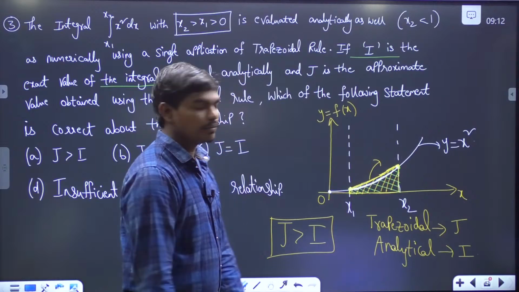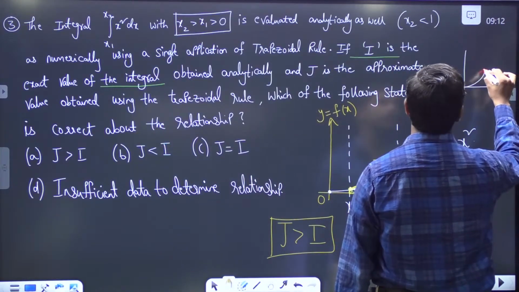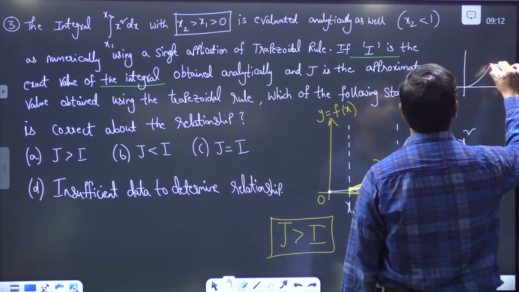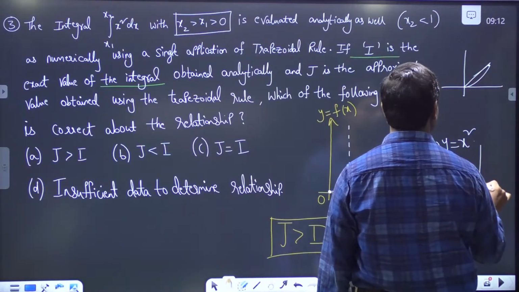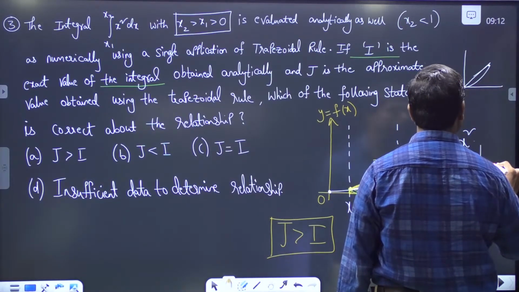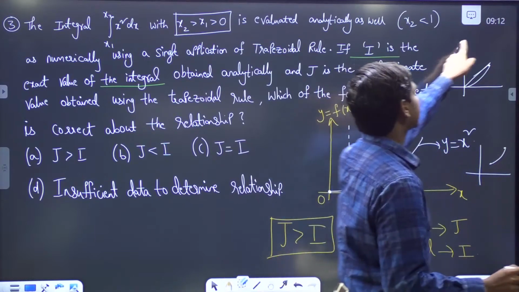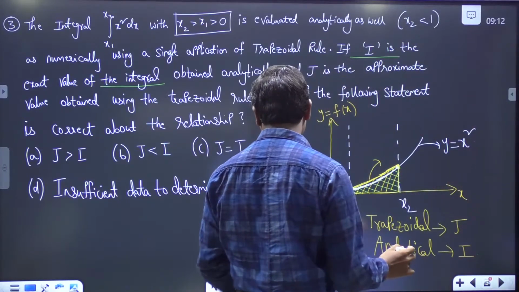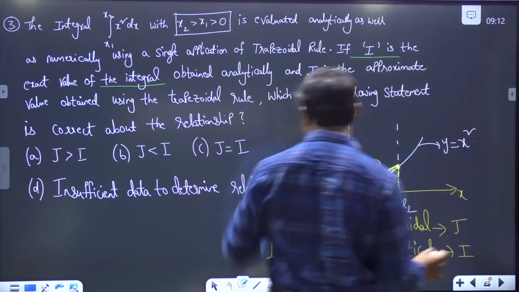Then we can't decide, because for 0 to 1, the y is equal to x square curve looks something like this, and this straight line will be something like this in this case. But if it crosses, then, see, one thing I want to tell you: basically there is no necessity for this x2 to be greater than 1 also, because I'll tell you why. See here, there is no necessity of that.